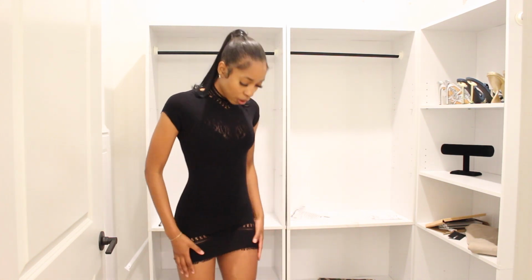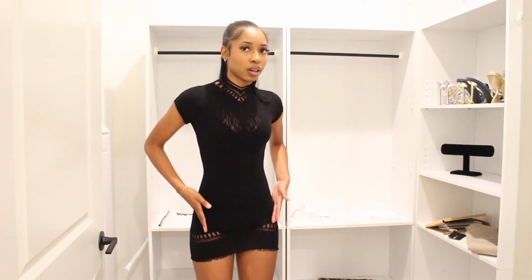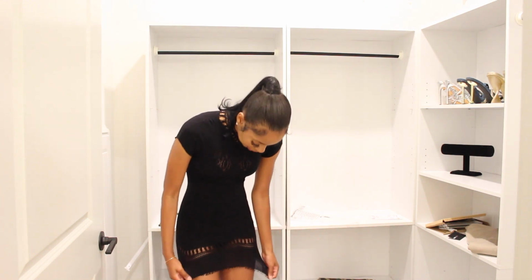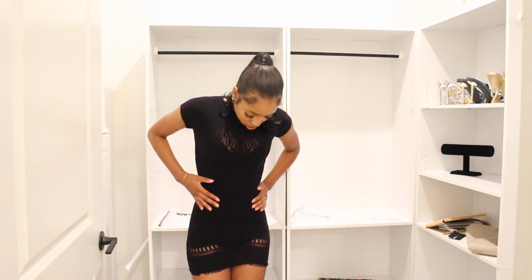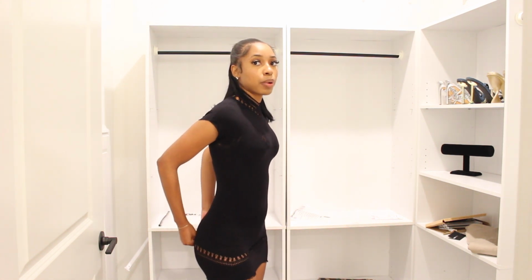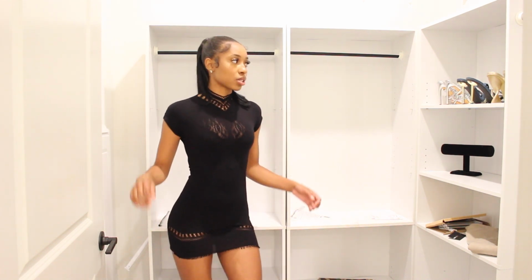So it's super cute. Only thing is this bottom piece. I have like Spanx at the bottom, it's almost like shorts, but they are kind of cut. They don't really cover. So you see this area down here? I need to find some actual, real short shorts that come up here, because it's also see-through right here in this middle part. But I got the Spanx that come up here. And then also the butt part, I'm not gonna show y'all, but the Spanx kind of look like panties, so it looked like that in the back. It's a little see-through. So I'm gonna have to find the right things.